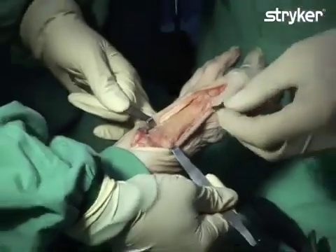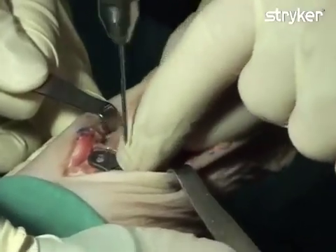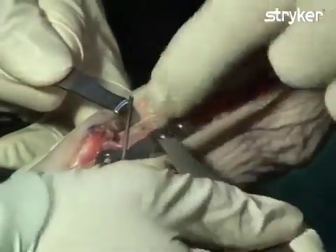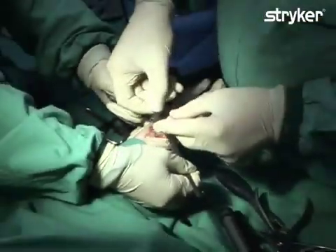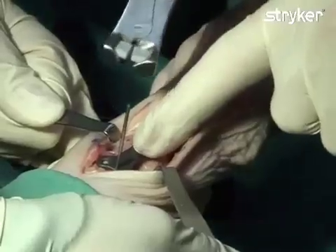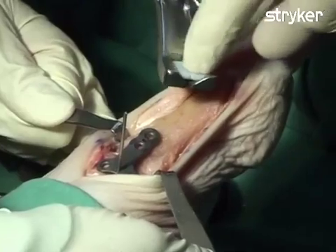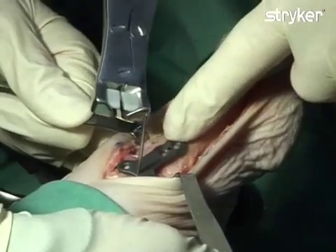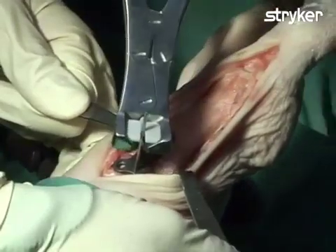The plate is provisionally held in place by inserting a K-wire through a K-wire hole within the plate and into bone. An advantage of provisional fixation with a K-wire is that the plate can be easily removed, manually bent using the bending pliers, and repositioned on bone. The excess K-wire is cut using the Variax Foot cutting pliers. These cutting pliers have silicone inserts designed to grasp and retain the cut edge of the K-wire, preventing it from being ejected and flying through the operative theatre. Care must be taken to place the K-wire in the region of the cutting pliers highlighted with an arrow, prior to cutting.